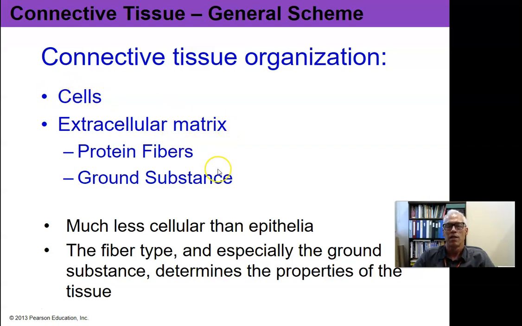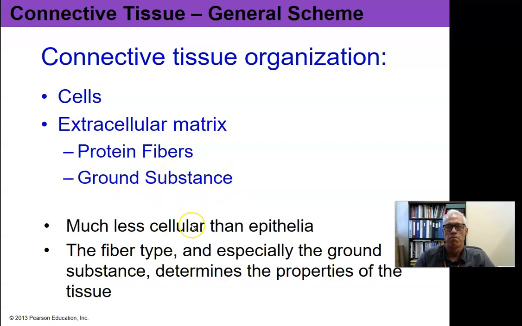These resident cells can synthesize and secrete a complex extracellular matrix comprising protein fibers. Each one has some kind of protein fibers that we can identify, and then something else that occupies the space around all those fibers called the ground substance. It's just a catch-all term for whatever it is that we find out there around the protein fibers in a particular connective tissue.